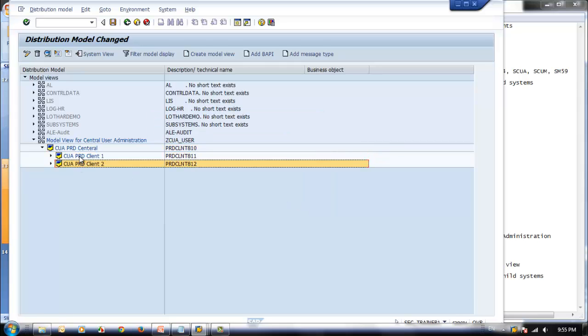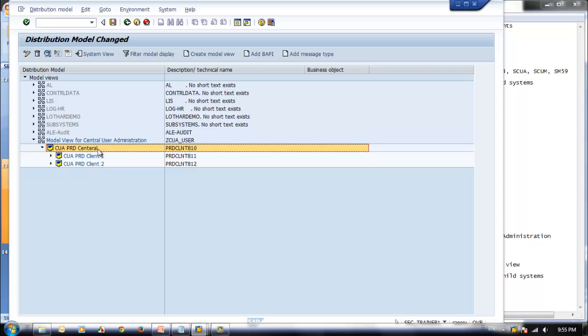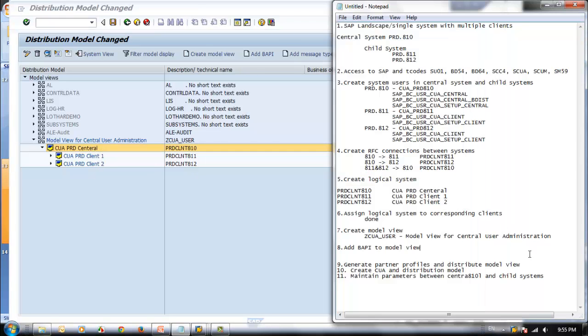So we added two clients. This is the central system, this is client 1 and client 2. So we created the BAPI model. Can we copy this? Perhaps we should put it in a Word document, then we can put the screenshot to have the proper documentation. Okay, done.